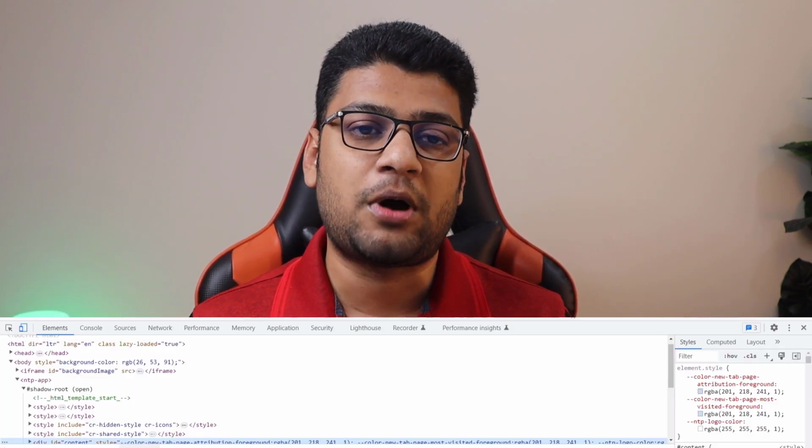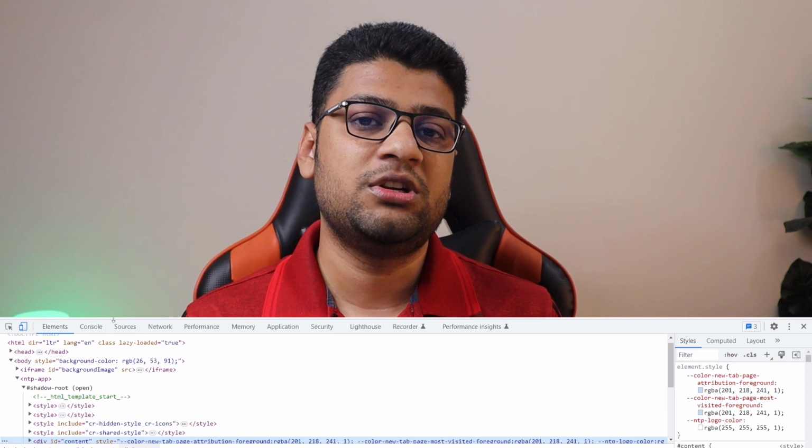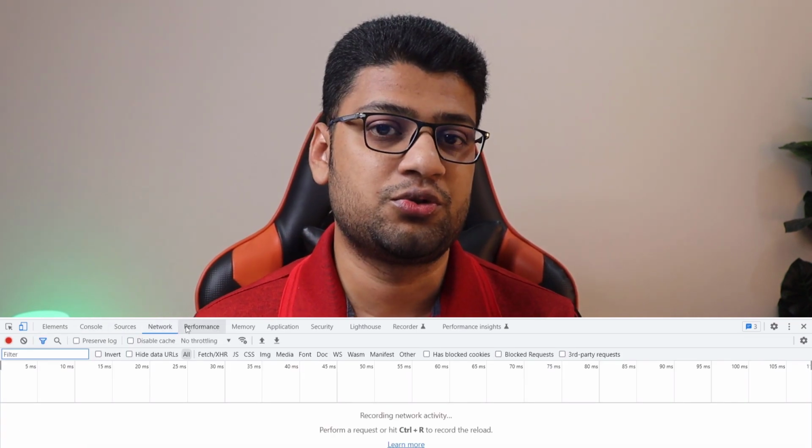Second thing is a web browser. In order to see the output, you need a web browser, and plenty of web browsers are out there, and every operating system comes with a default web browser. Like if you are a Windows user, you will have Microsoft Edge. If you are a Mac user, you will have Safari, or if you are a Linux user, you will have Mozilla Firefox. But Google Chrome, I recommend you to use. The reason is that its developer tool is powerful and every now and then you need to use this. So I recommend you to use Google Chrome.